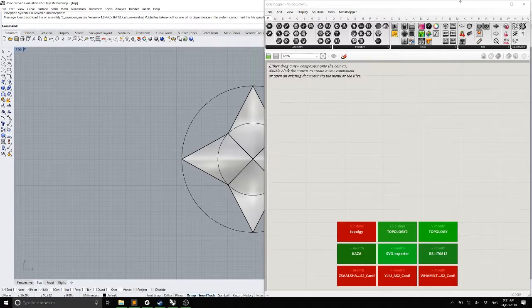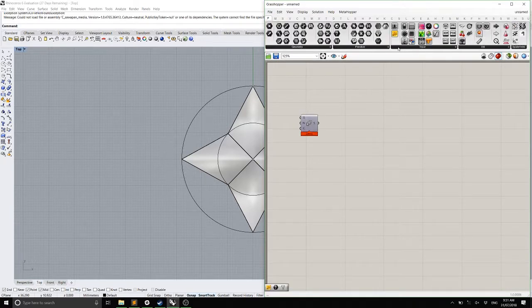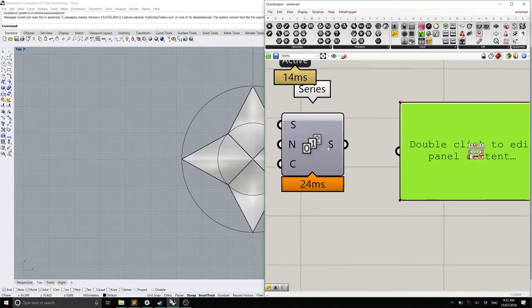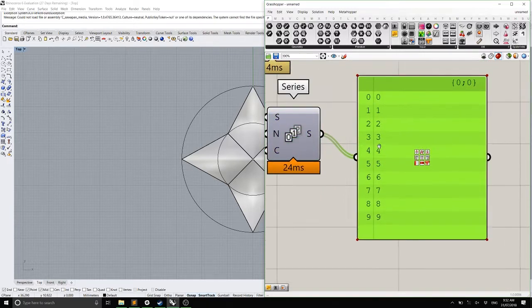But in this case, I'll just pull up a series. So this component just creates a list of numbers. So we usually think of lists as stacked on top of each other like an Excel table, basically, right? But we can also think of lists as circles.